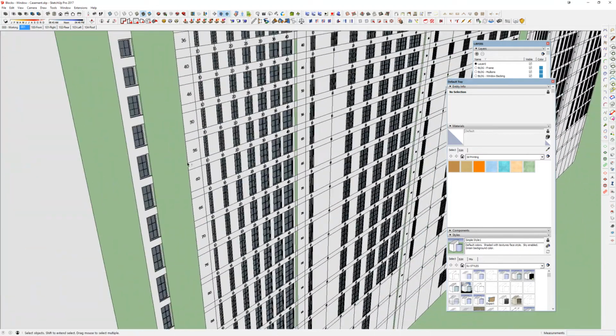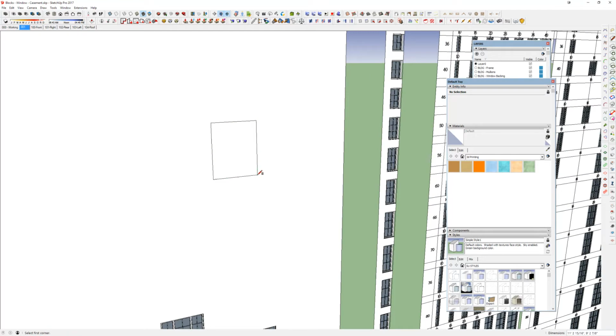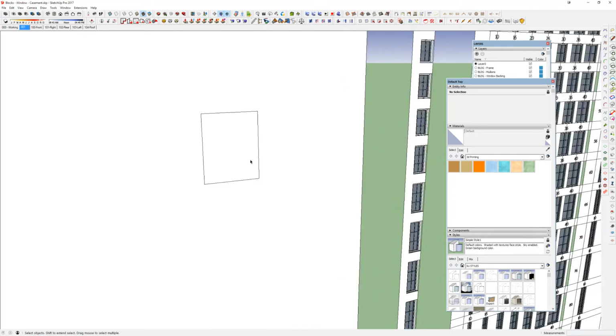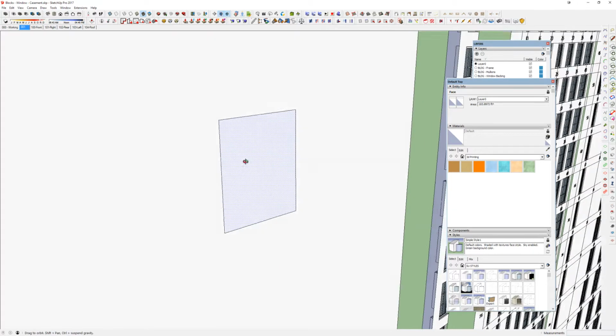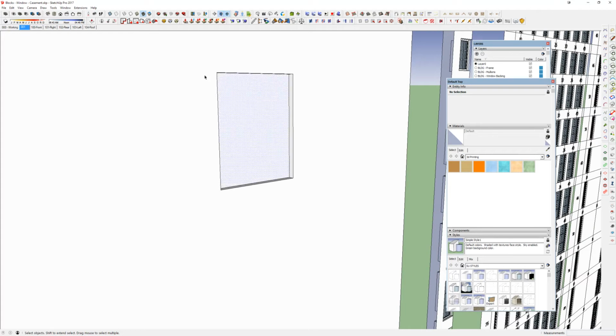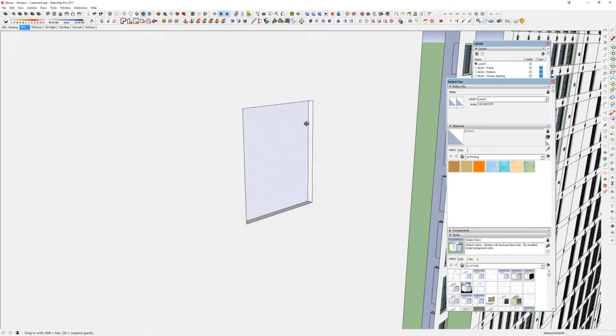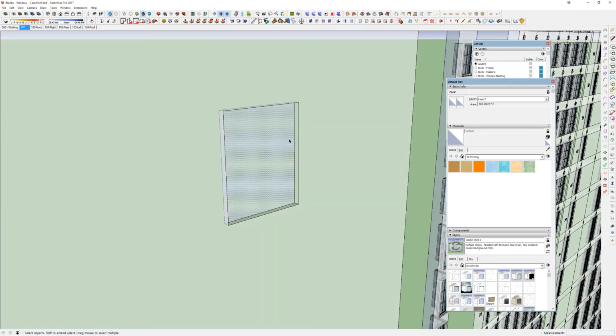Actually, let me take a step back. I wanted to show you this. This is what I started with. So if I build a component, if I push a wall through, and I just pushed it in 8 inches, so whatever size it is, it doesn't matter. If I go to X-ray mode, you can see that this wall was pushed in 8 inches.